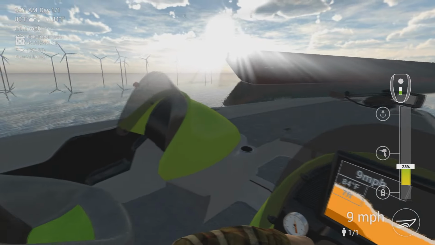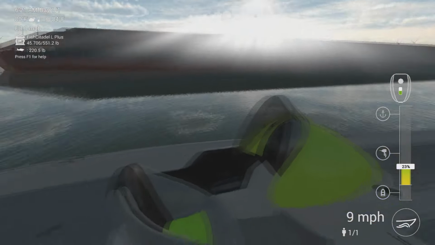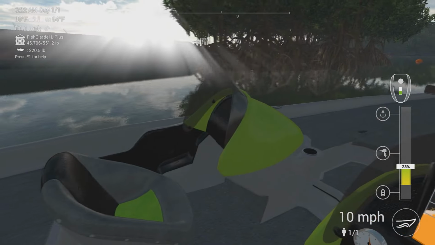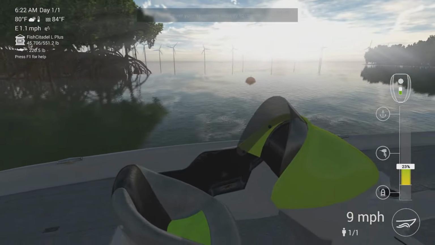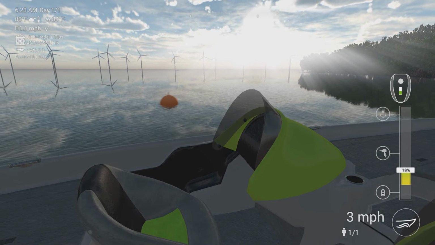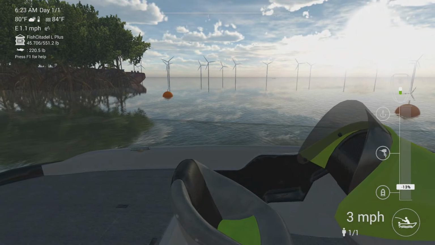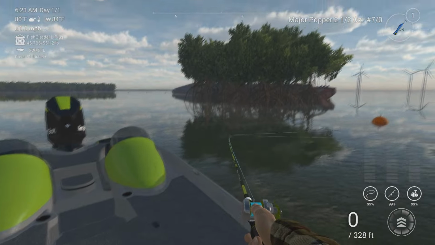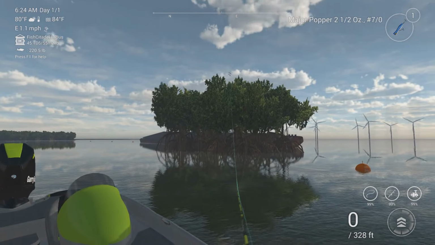Not sure what this is that I'm heading up. Almost looks like a boat. Yeah, it's an old barge. That's what it is. Looks like it sank. Some mangroves. See, that could be the kind of cover we're talking about here. We could give it a try. I mean, at least that's cover. I am getting some blips.